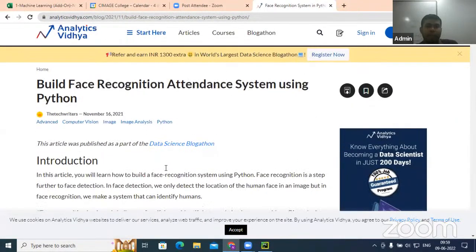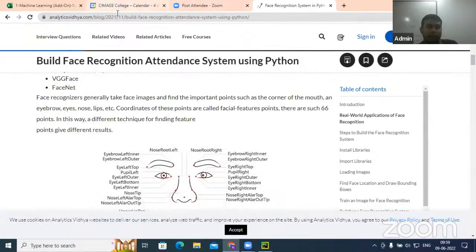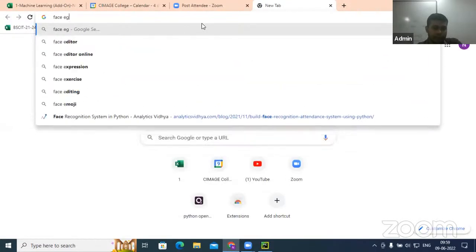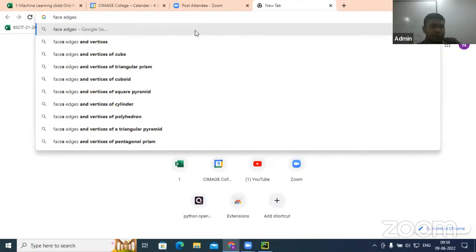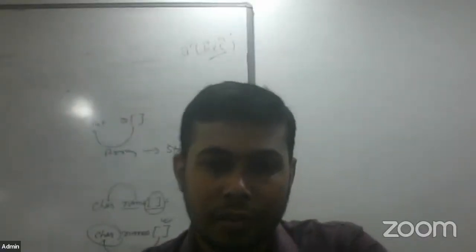Clear? You can simply say that these are the edges of your face. You can search on Google and you will see the details of face recognition.